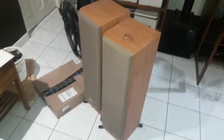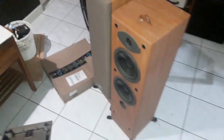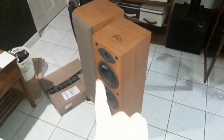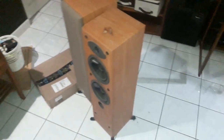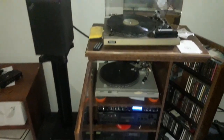I have some Yamahas here. These are from a couple of years ago, Yamaha NS45s, which I don't think were sold all over the world. Two 6 or 7 inch woofers and a tweeter. I don't like these because they've got a kind of blurry mid-range and they're a bit heavy on the lower mids, right? So the vocal quality of the listening is affected. These speakers looked nice when I bought them, but they're not too clear in the mid-range, which these are excellent at.